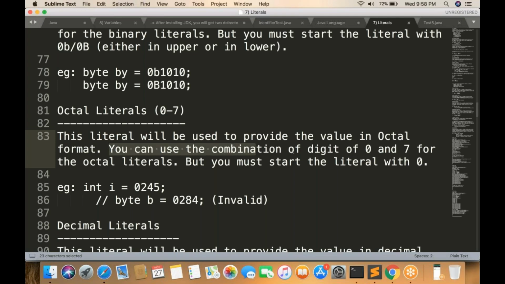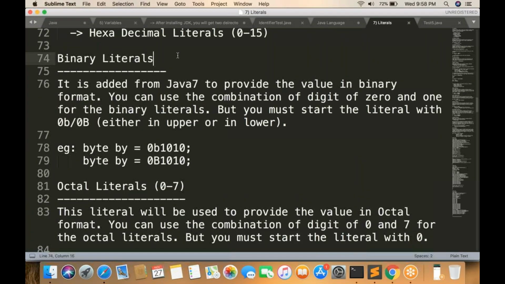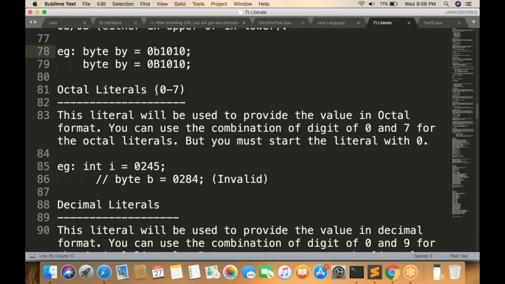You can use the combination of digits 0 to 7 for the octal literal, but you must start the literal with 0. Similarly, like binary values always need the 0b option, to represent an octal literal, always start your value with 0. And again remember the range should be between 0 to 7 only.